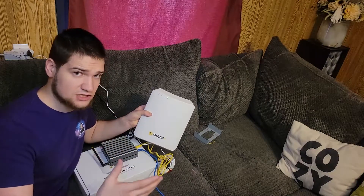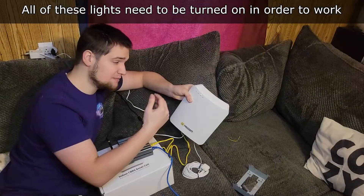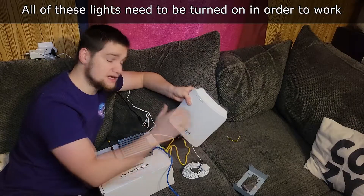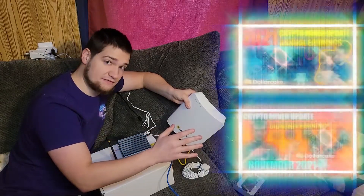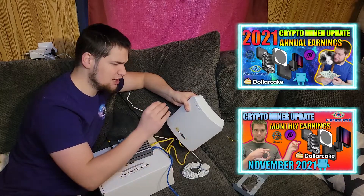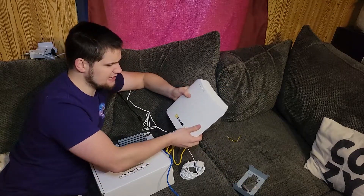LTE means you're connected to the actual cell tower. To get the 5G — I'm in a rural area so I don't know if I'll have 5G in this area, but in the future I plan to post a video where I'm pretty sure there will be 5G. In my monthly mining videos I'll let you know how much this miner is actually making. Also, I heard that Nebra is coming out with a 5G unit of their own, so stay tuned for that because I'll be making a video about that.